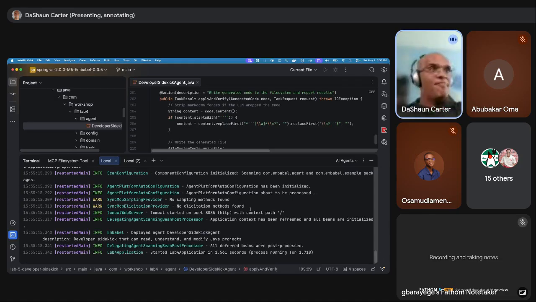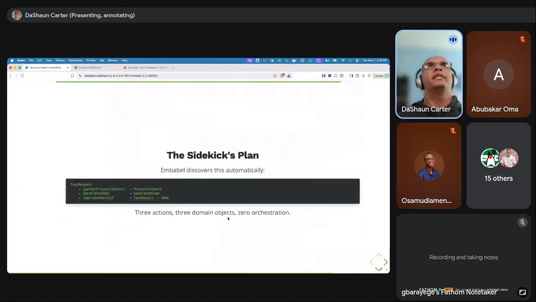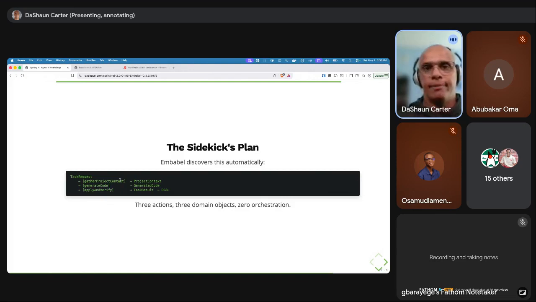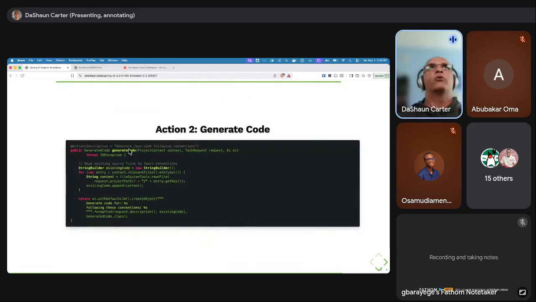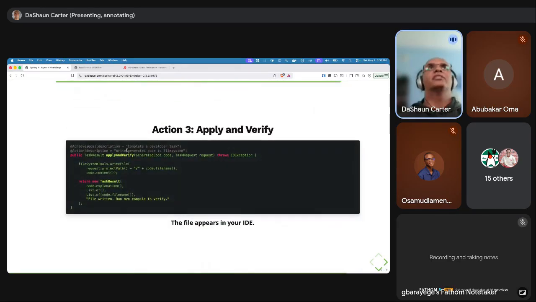You can talk to that agent. That agent has a hard-coded path. We're in good shape. So this, again, is how the agents work. Strong type in, strong type out. Generate code, I get a generated code. Apply, I get a task result. That's our goal. Gather the project context. I already looked at these. I apologize, I went out of order, but we have our tasks, our actions. The last action is the one that achieves the goal, complete a developer task.